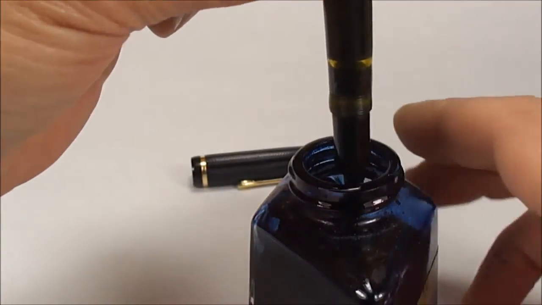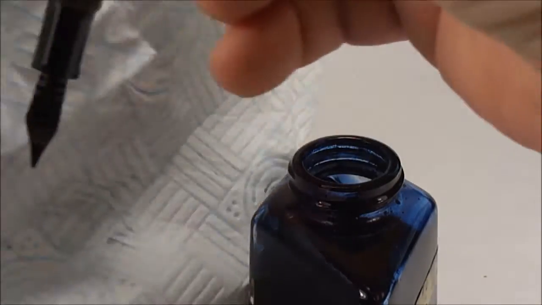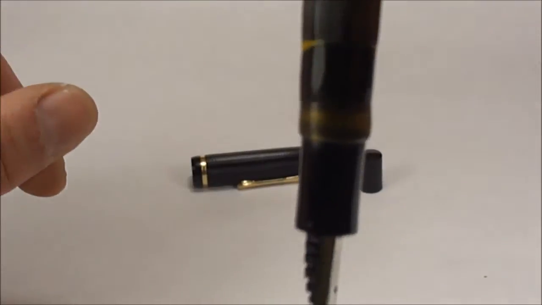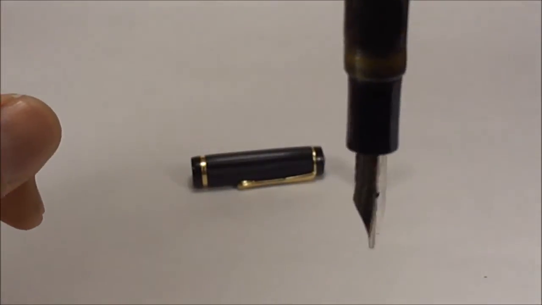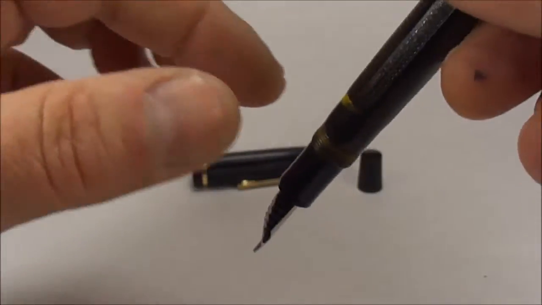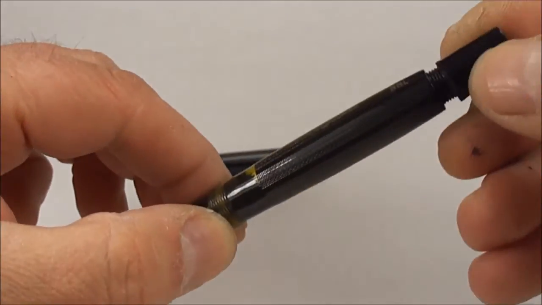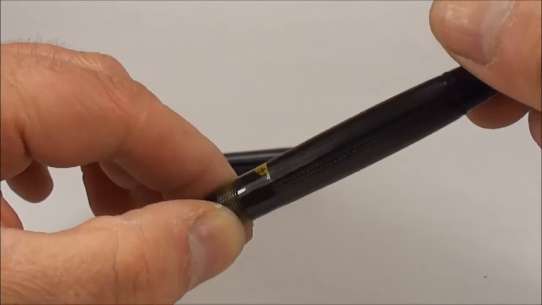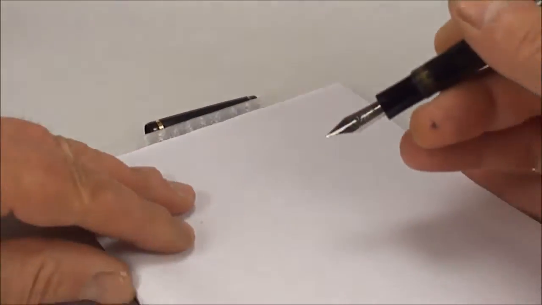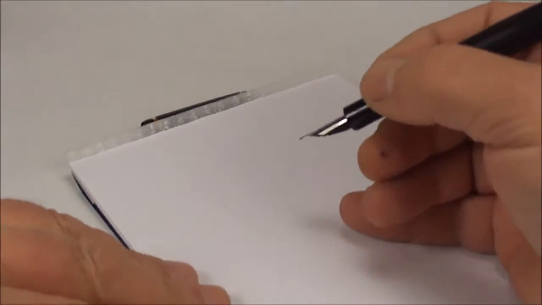Okay so what we'll do let's leave it at that because it's only for a writing sample but let's just show you now. So hopefully you can see now that we've got ink within the ink view section there. Let's put the top back on let's bring some paper and let's do a writing sample.